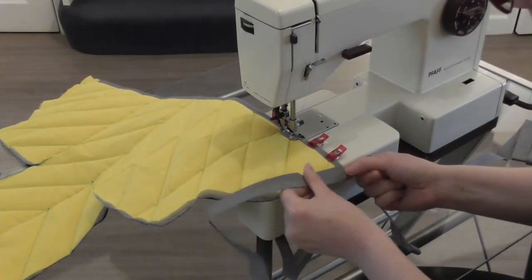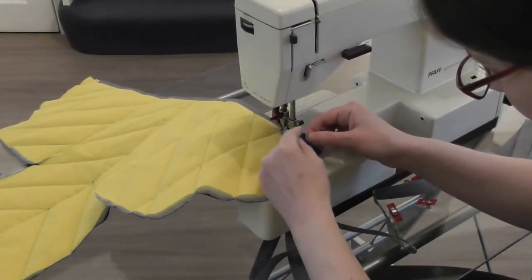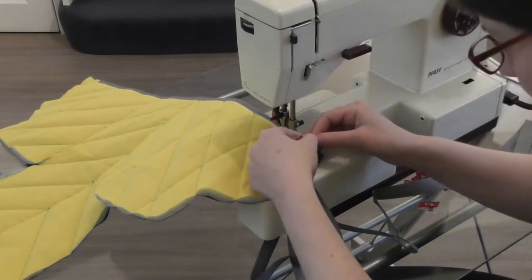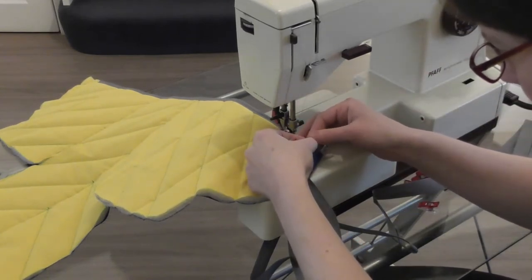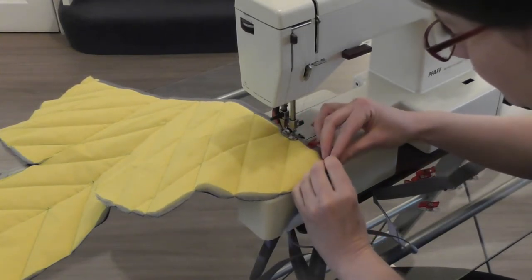The edges can be a bit tricky. I first attach the tape to both sides of the edge and then fold over the residual tape at the edge so that a fold appears at an angle of 45 degrees.